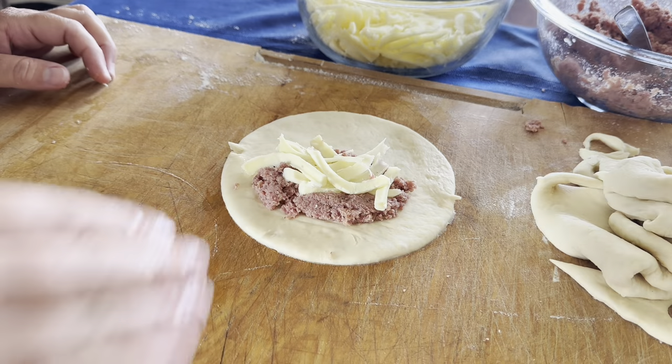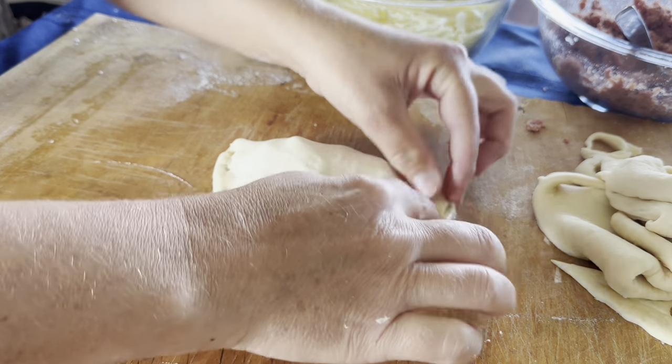Let's make Hot Pockets. The ones you buy at the grocery store have a very long ingredient list, but these are going to be much simpler to make than you might think, and the ingredient list will be so much simpler that they will actually count as nutrition — not just filling your family's stomachs. There's a difference between nutrition for the body and just filling stomachs, and these Hot Pockets are going to be genuine nutrition. For the dough on the outside, we're going to use my hamburger bun recipe.